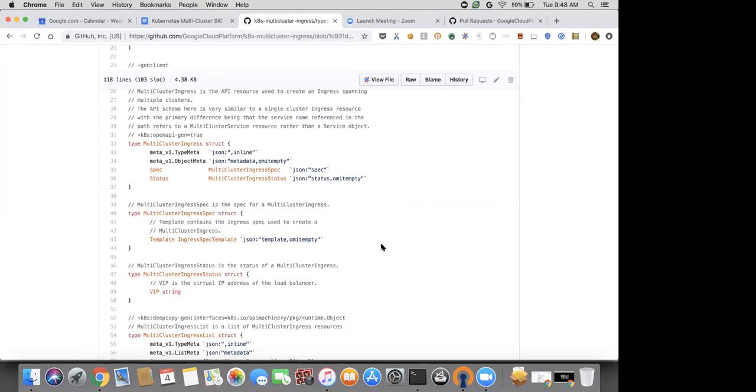So the user can create the intent of collecting all these resources and then programming some external DNS server or some external entity with this collected information. So that's how we are trying to do it. It's very similar for services also. And services, in fact, are very similar to what they were in Federation V1. A user creates a service and the services are propagated, and then some information in services in each of the clusters, which is the IP against the DNS name, is collected in the Federation control plane, and the Federation control plane hands over this responsibility to an external entity to update the DNS entries in some global DNS server. So that is how we are trying to do it in Federation V2.